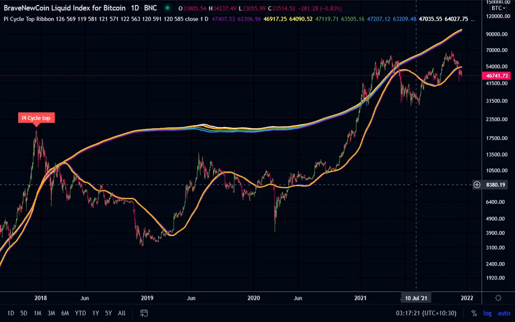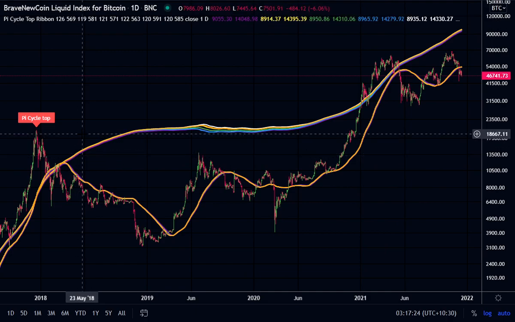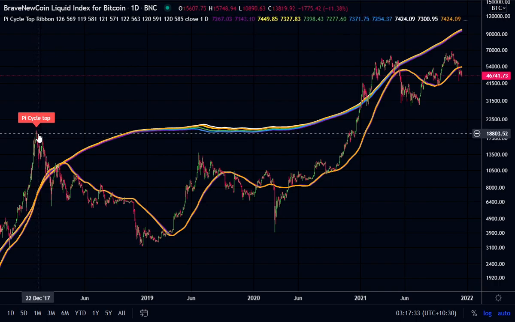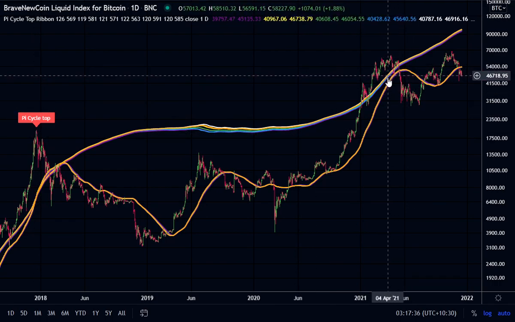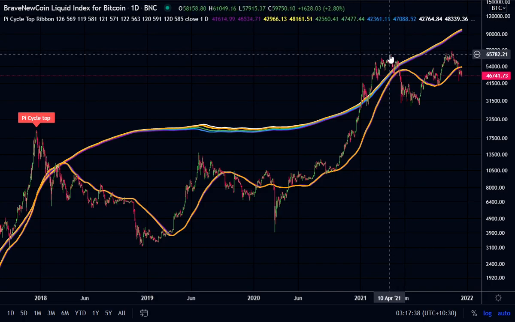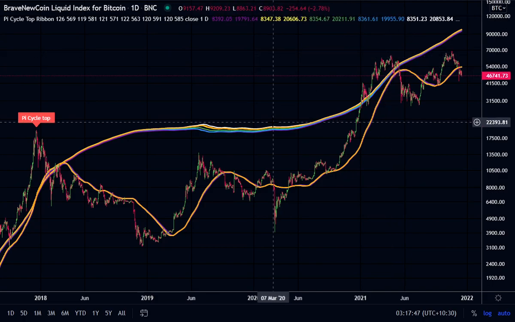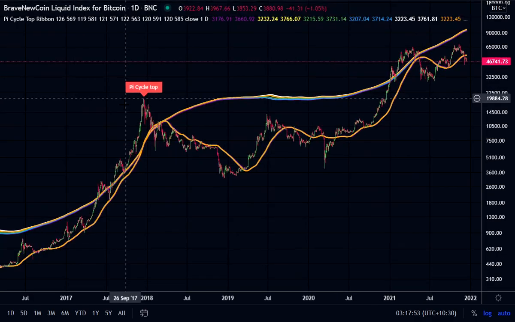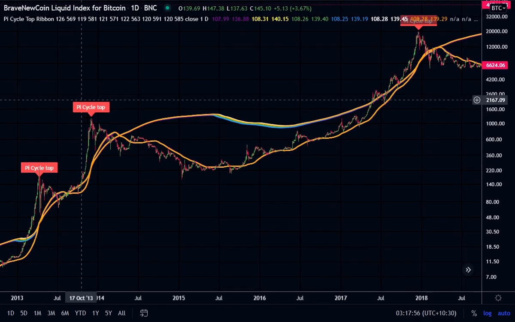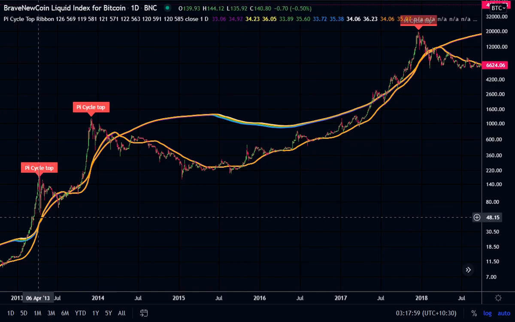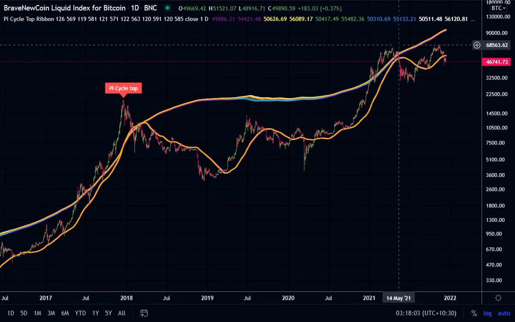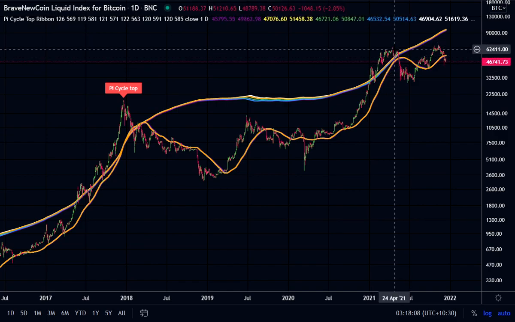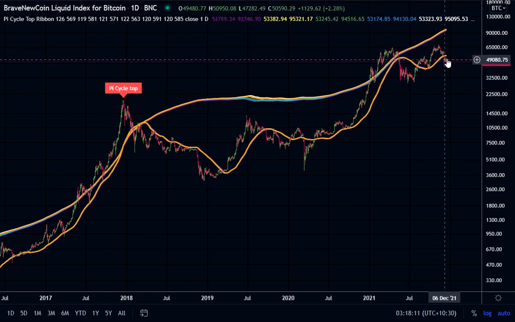Now let's talk about the modified Pi Cycle Top indicator. The original Pi Cycle Top indicator predicted the tops within a 3-day accuracy, and it did actually cross within 3 days of this, what I think is the mid-cycle top here. But I did modify this indicator so it did get the tops on the exact day, and that was for all of the peaks here, including the mid-cycle peak in 2013. But the interesting thing was it didn't predict a top on this mid-cycle peak here. They did get quite close to crossing, but we didn't get a cross, and then we had this big drop and correction.